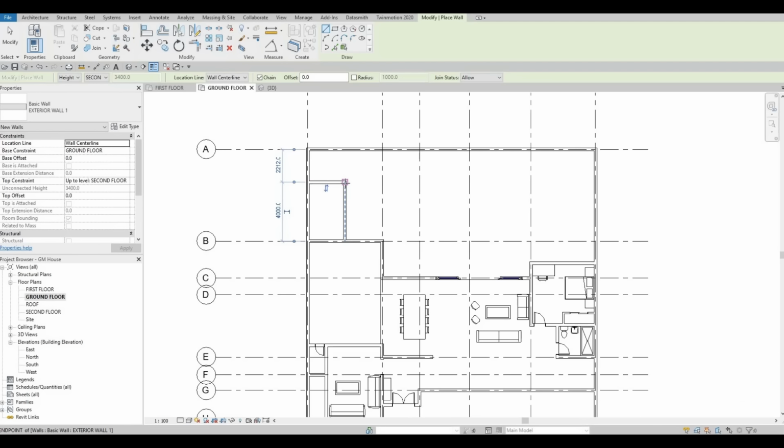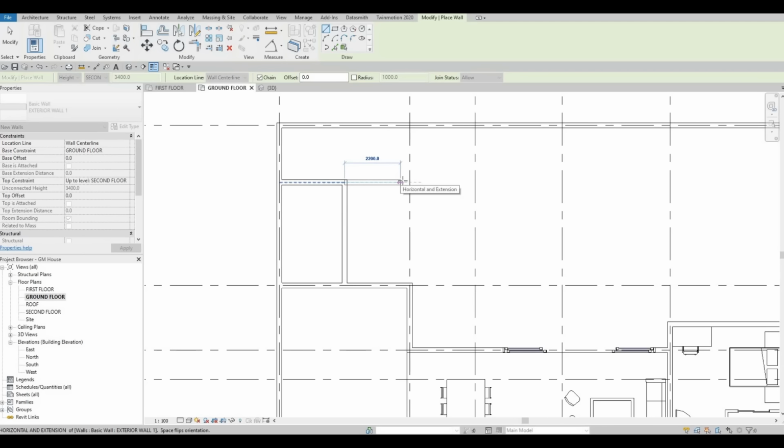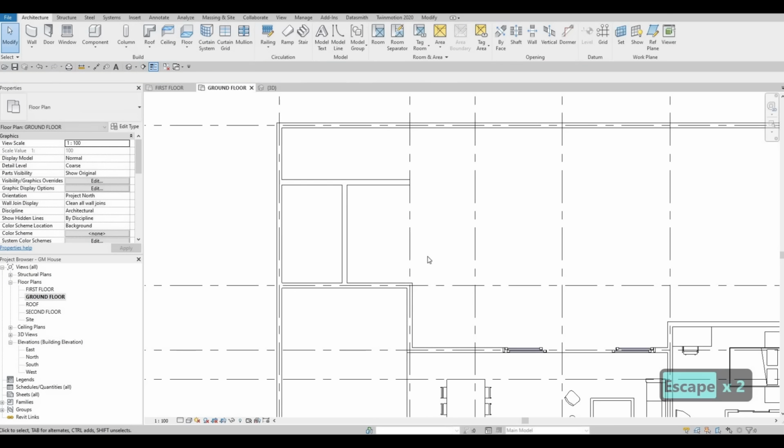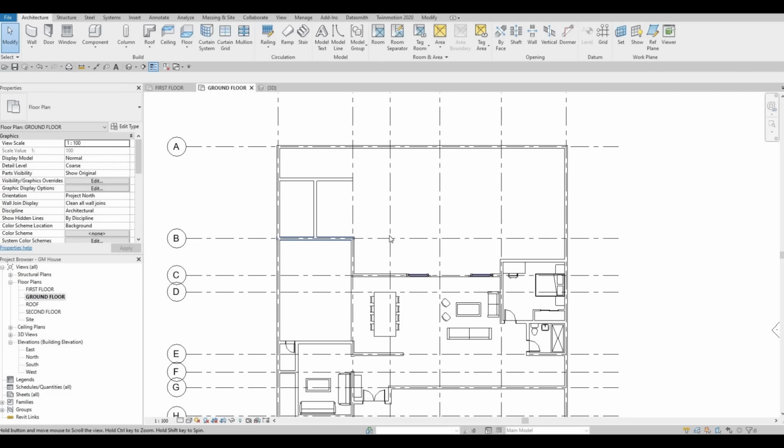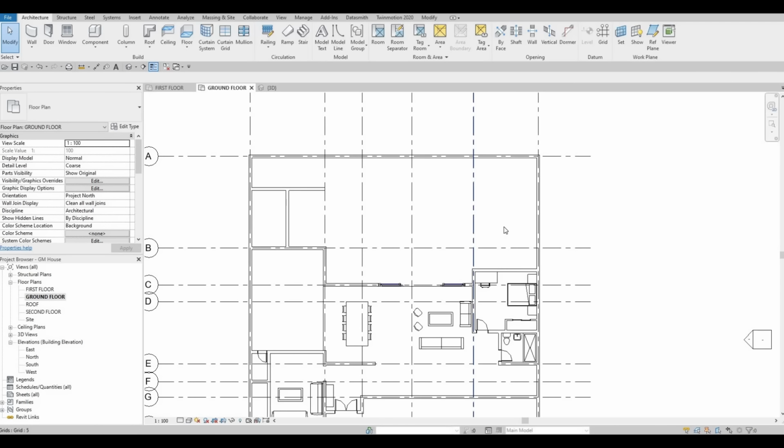And then here, what we could do is we could just extend this one right about here. And then we let our imagination come, because we could add like an outdoor kitchen or a bar right here. So it's up to us. And then we will have a deck around this spot. So I'm going to add in a floor as well, and then we're going to add a pool.